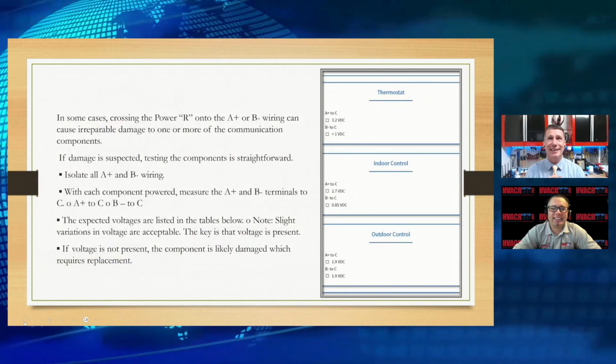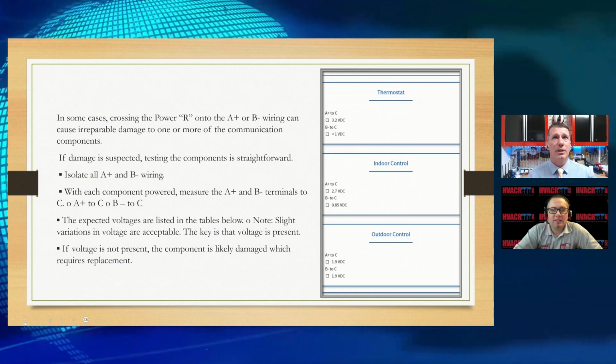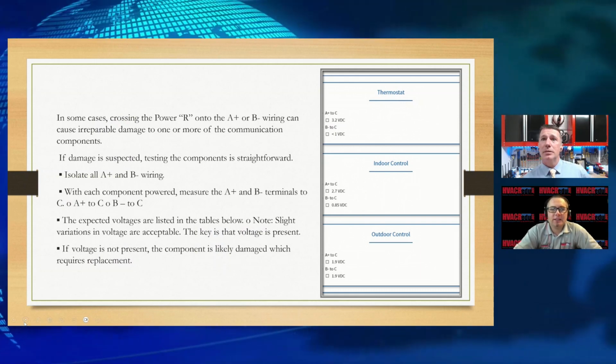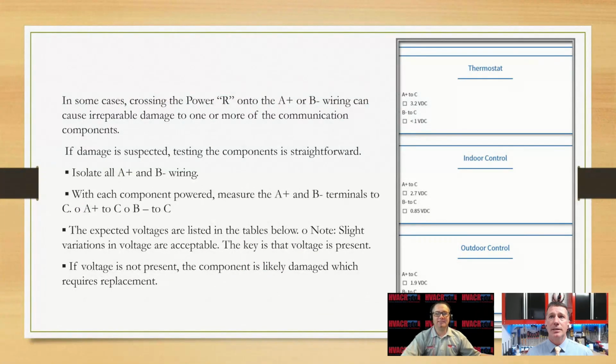But let's talk about how you check these. If we're talking about this particular network, let's make this bigger, Clifton. Let's hop you and I out of here so we can see that a little bit better, and I'll put us down here in the bottom. There we go. It's literally just another checklist. If you think there's a communication issue, you're being told in the service manual to isolate A plus and B negative, and then measure the A plus and B terminals to common. Back to our reference point of common once again.